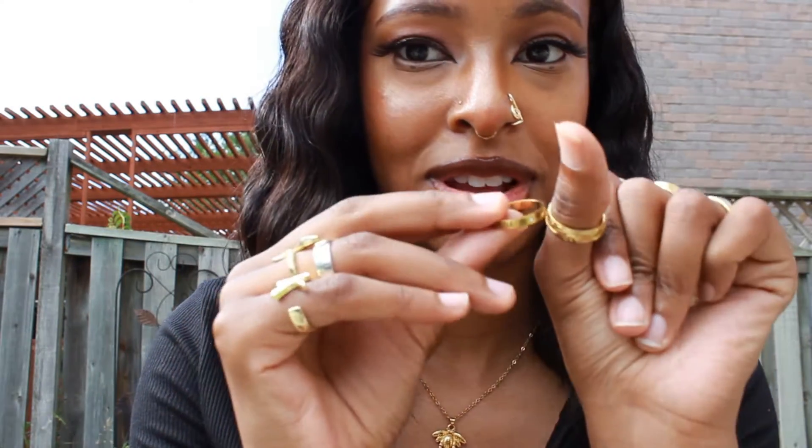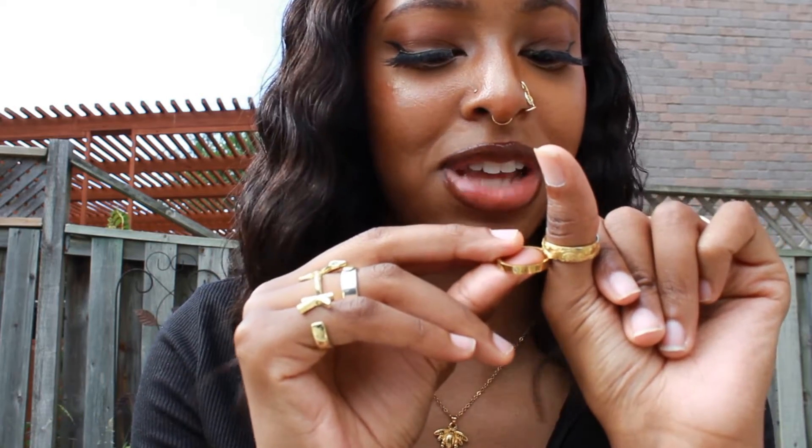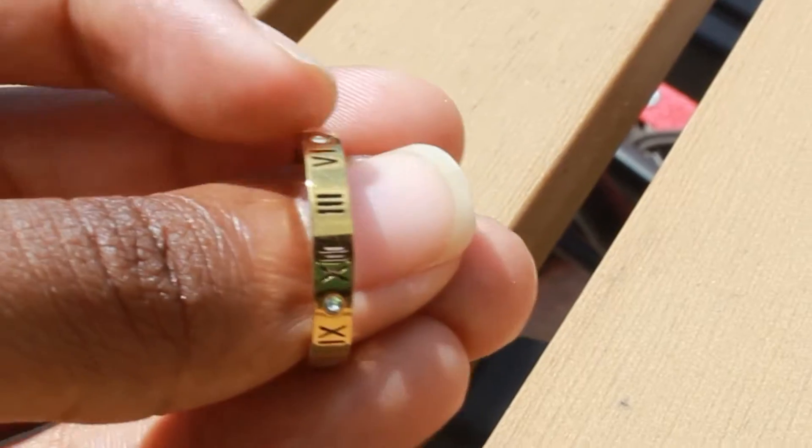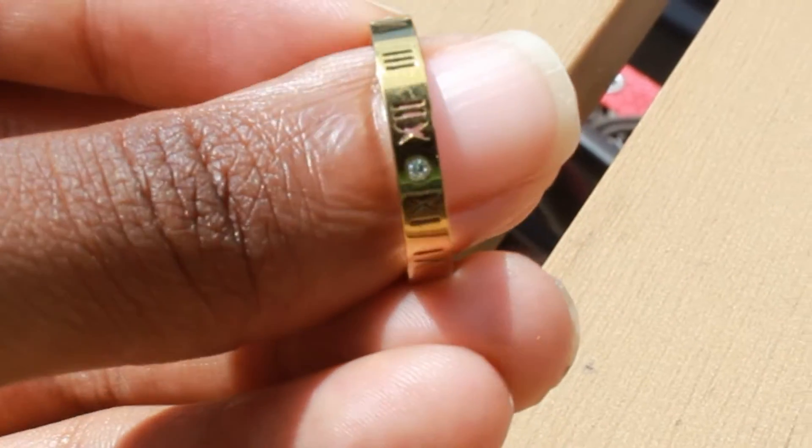Actually, I lied — this is the third-to-last ring. It's also a thumb ring, size seven. I've had these for about 16 months now and I'm in love. It's basically Roman numerals with a little jewel between every three numbers, which I thought was really cute — and ironic, since I don't know how to tell time. I usually wear it on my right hand. Very good quality — none of the jewels have fallen out after several months, so I'm a happy customer.